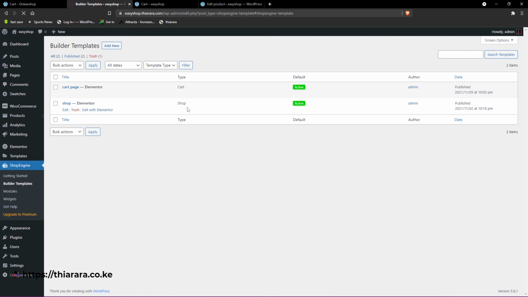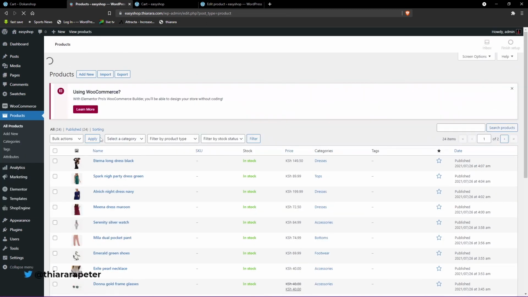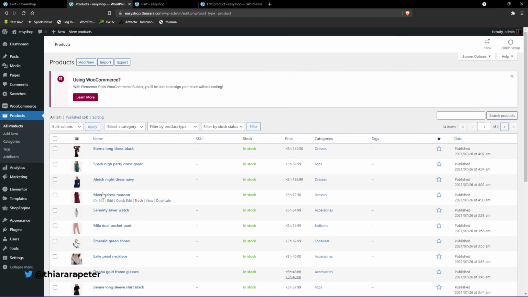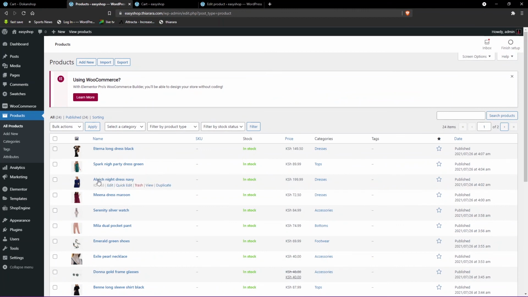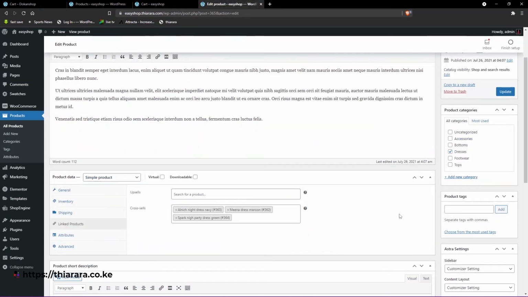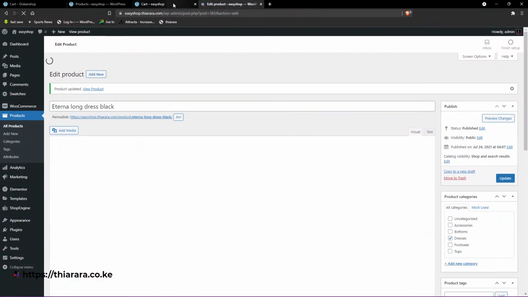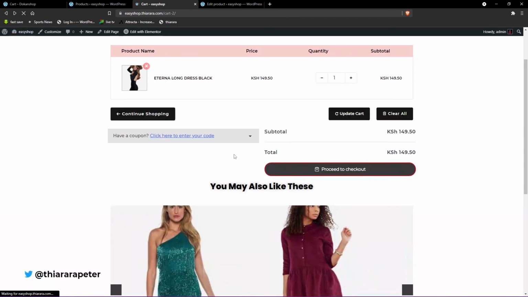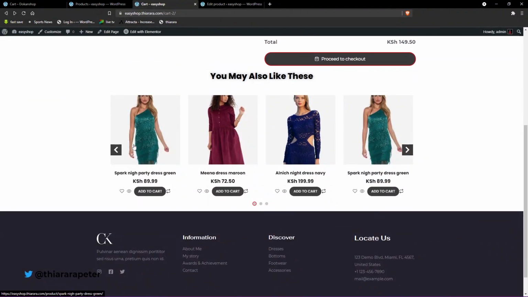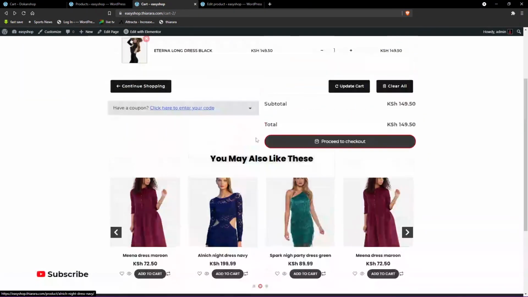I need the product that I can relate with. So the first one is Mena, and I have Unleash. I need to type 3 letters to auto suggest for you, and have the spark. So we update. When you add the cross sell and come back here to the cart and refresh, you see now they are here and they have been suggested.